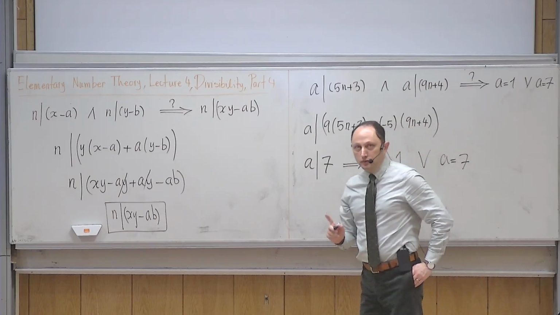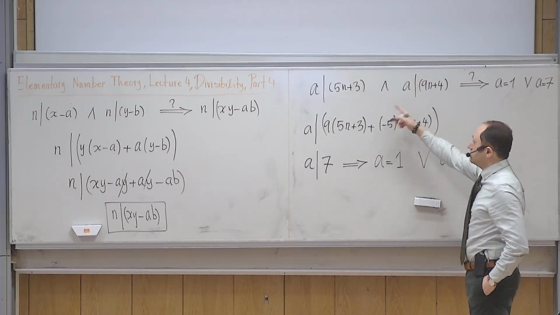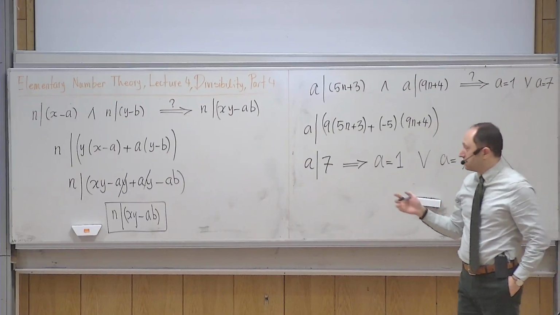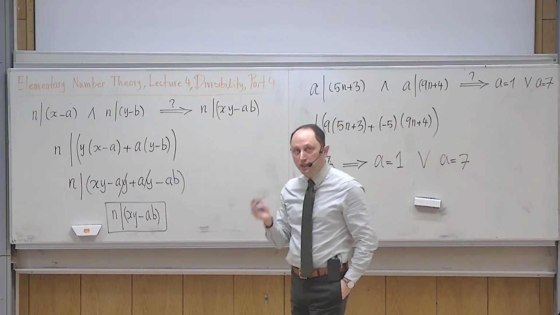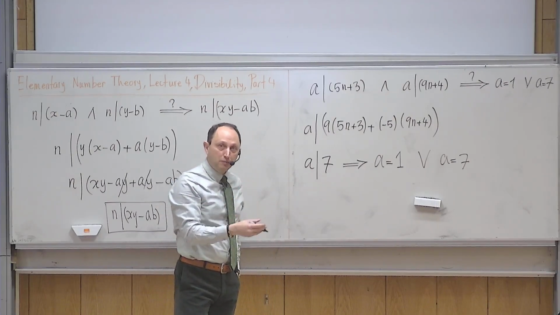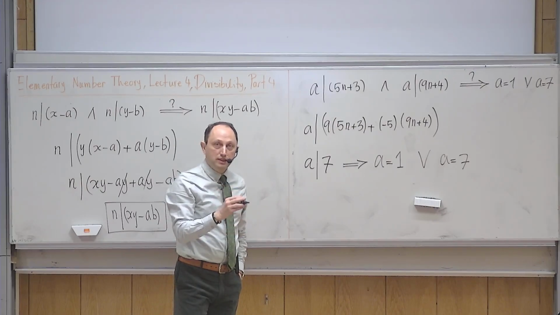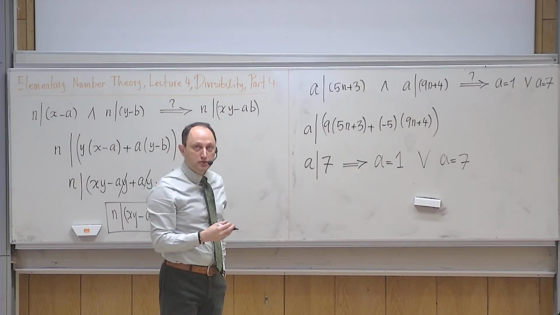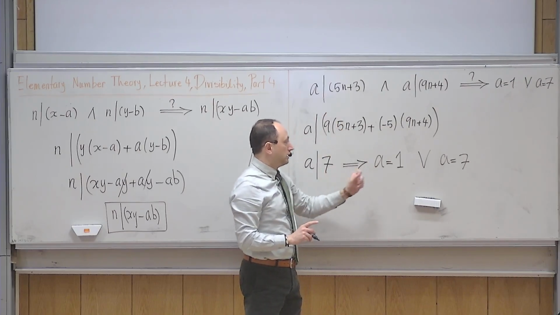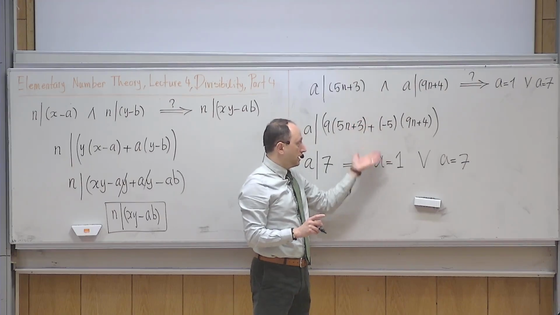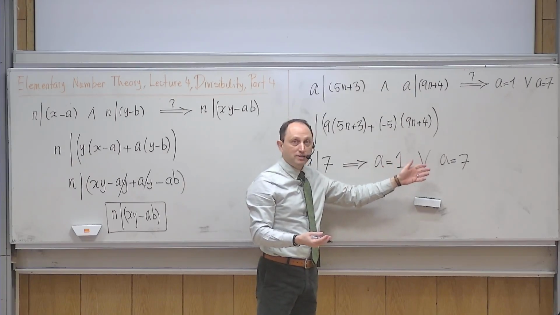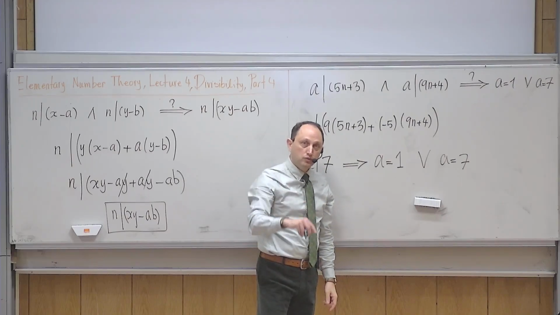One thing that you have to be careful about: this claims that if this is the case, a should be either 1 or 7. But it doesn't say that 1 and 7 are indeed realized. If you want to make sure that a equals 1 can indeed happen, and a equals 7 can also indeed happen, you have to convince yourself by bringing some examples. So in other words, from these two, I know that there are two possibilities for a, 1 or 7. This analysis by itself does not guarantee that a equal to 1 is realizable and 7 is realizable. If you want to do that, you have to check it yourself.